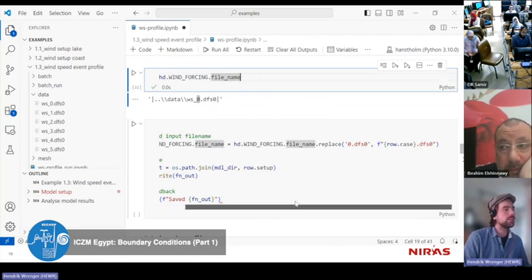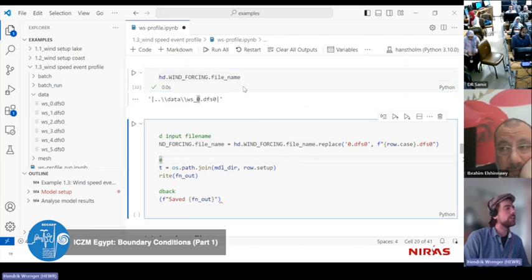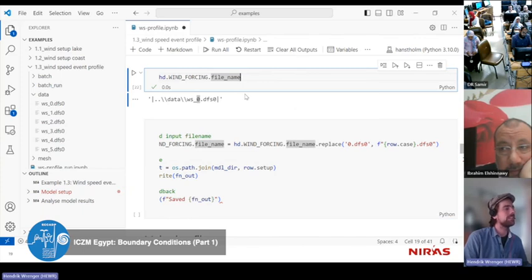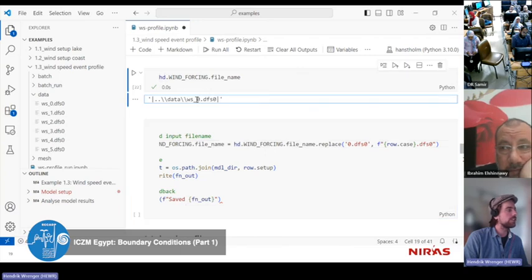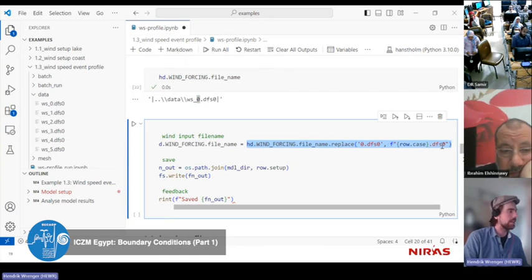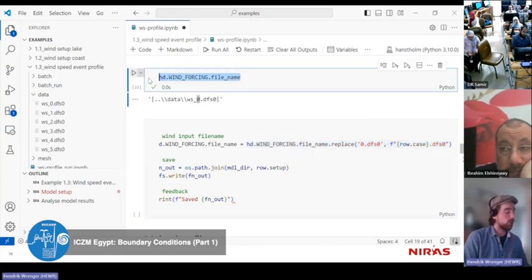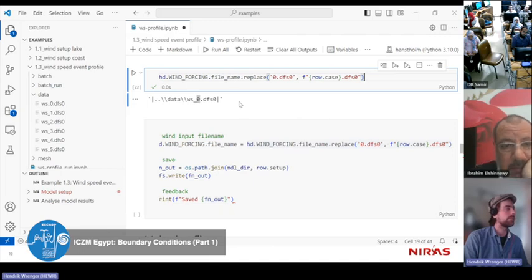Now I kept my file name convention quite simple. Here you can either assign a file name directly, but since the only thing I changed was the 0 to the case ID, that's, by the way, an example that shows that not too complicated file names can help when setting up these things.